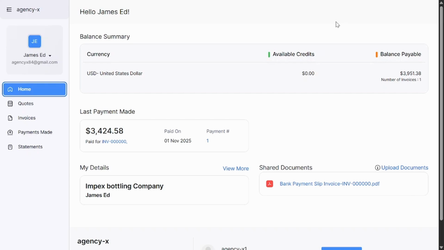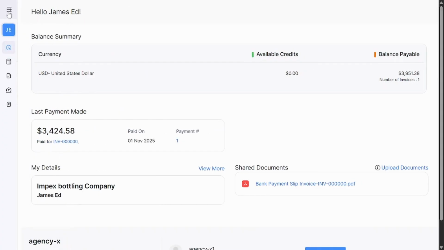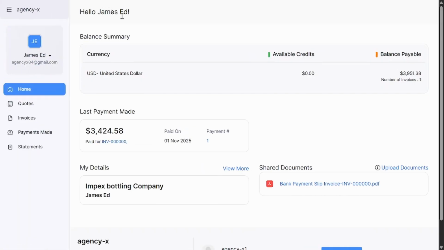So this is the customer's side. This is actually the portal. This is how it looks when you have logged in. When they have been able to get the email, they have clicked on the link, and they have been prompted for an initial password, this is how it looks. I chose this customer because I already had access to this email and I received it, and I've logged in, and this is how it looks. So you can see their details. This is their name, the emails.